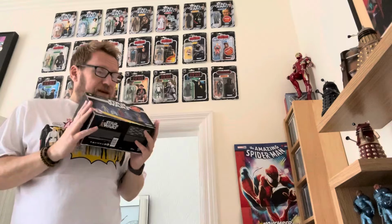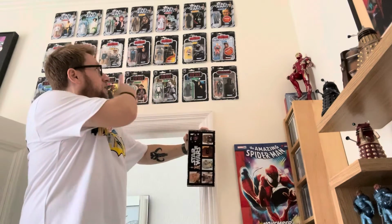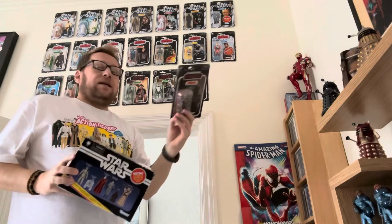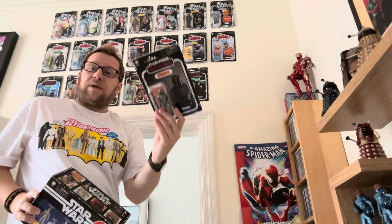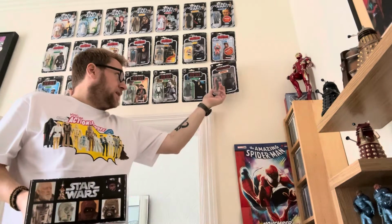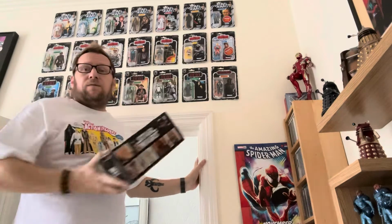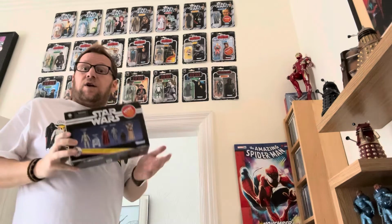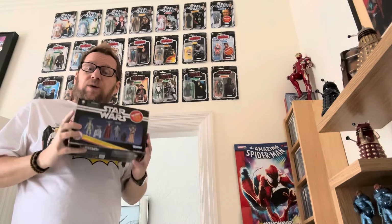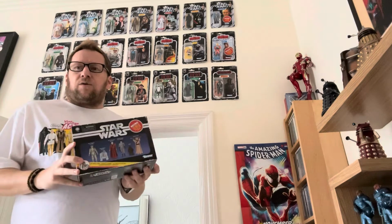That's a nice little touch that they've put on there. Now, as we've found out, these cards are unpunched, and that's the big quandary, because I have these figures displayed like that, and obviously they've never come in these kind of packs before. When you used to buy them in a previous set, even though they came in Hasbro packaging, they were always unpunched. So the quandary is, how do I display these other 6 figures of the original 12? That's something I'm going to have to think about. Do I punch through and have the cards punched, or do I leave them unpunched and look at other display options? Well, I don't know. I'll probably update you in another video.